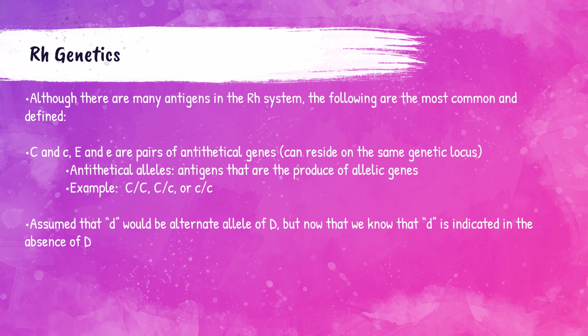If you have not seen that lecture, stop this video now and go check out that lecture before you continue. So think back to the Punnett squares example. I'm going to use the C gene as an example. A patient can either be big C/big C, or big C/little c, or little c/little c. Each of those C types is inherited from one parent. So, for example, a big C/little c patient would have inherited a big C from one parent, and the other parent gave them the little c. It is often assumed that little d would be the alternate allele of big D, but that's not the case. Little d isn't an allele. It is just used to indicate the absence of big D.